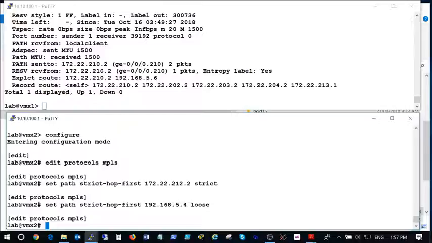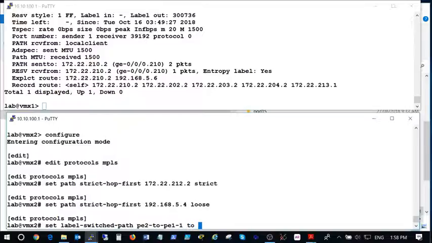Okay, let's create our label switch path now. This is going to be called PE2 to PE1. And we are applying a primary path to this.